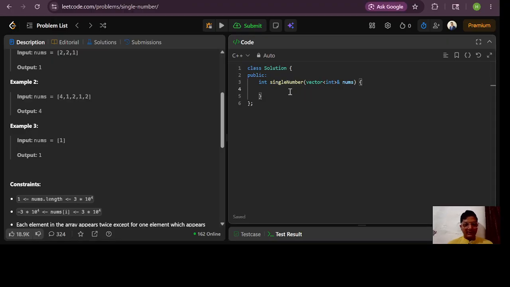So first of all, in the solution we initialize the variable int answer with 0.